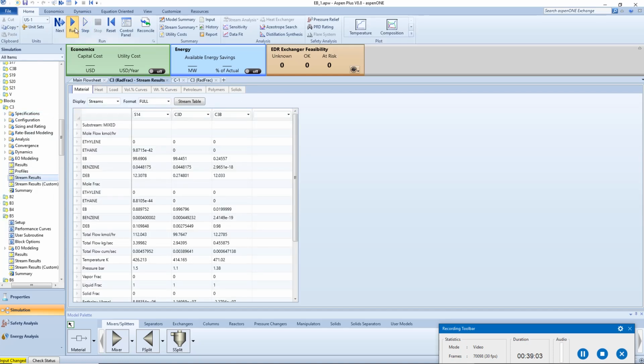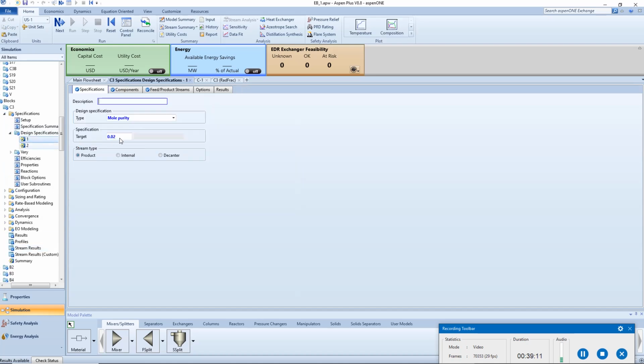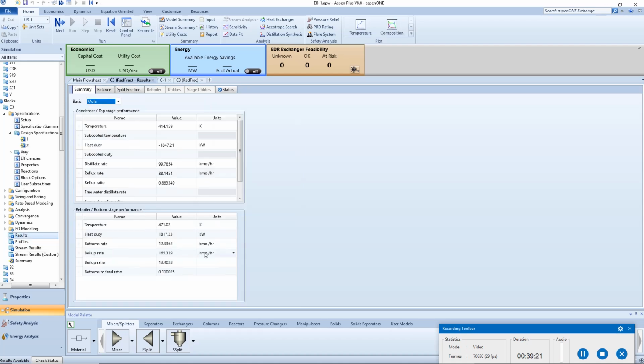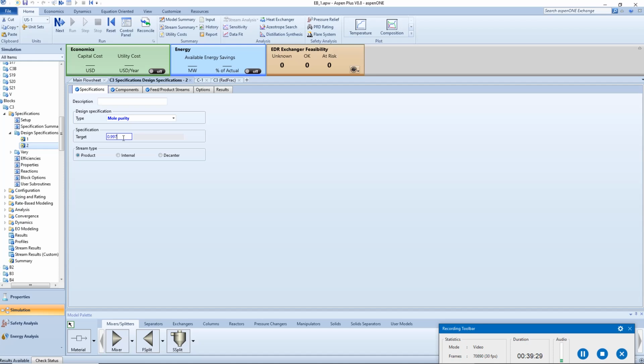Run, and then I will increase this to 0.997. Here it is 0.997 and duty is 1817 and reflux is 0.88. Again increase to 0.998.